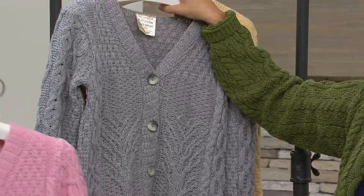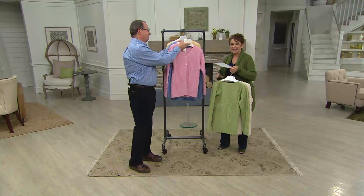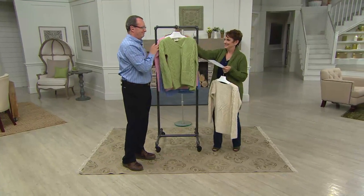I just said I was going to put on the gray, and my producer just said last call on the gray. So, Sean, what color should I put on, since that one seems a little bit limited? He's looking, because I don't want to wear something that's going to sell out.